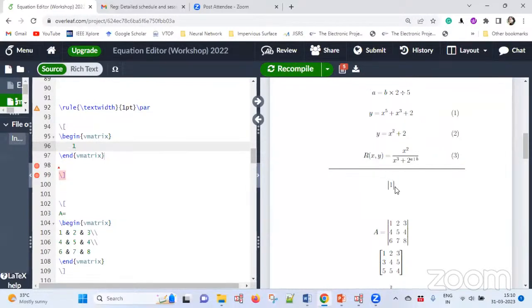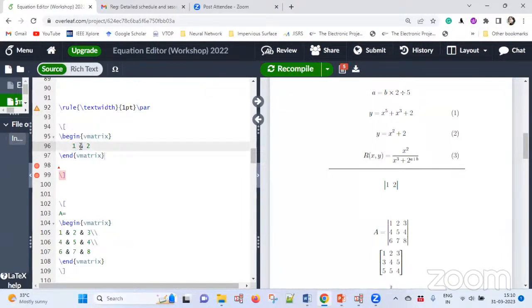See, 1 cross 1. Now, if I want to get 1 row, 2 columns, to get the column we have to use this ampersand symbol. Okay, 1 & 2. We'll see in the output what we are getting. See, 1 row, 2 columns. So basically, to change the number of columns, you have to use the ampersand sign here.